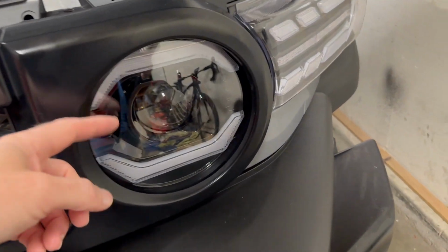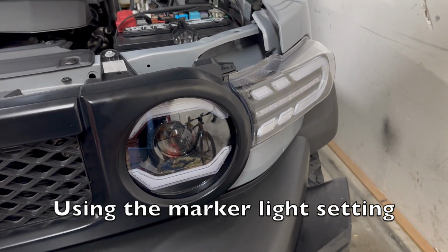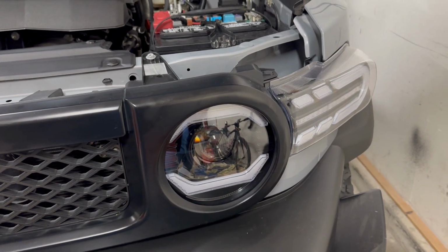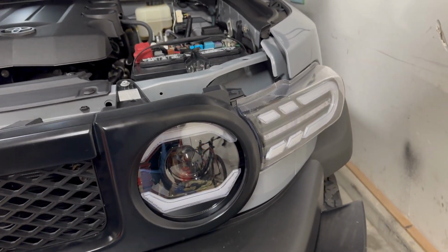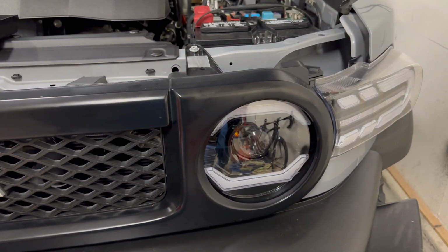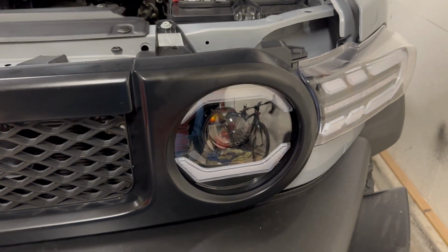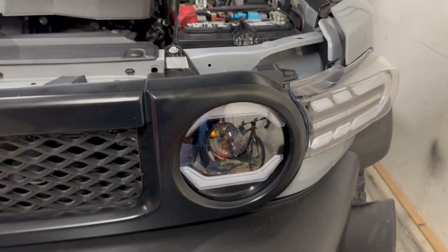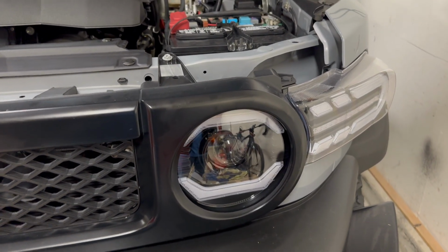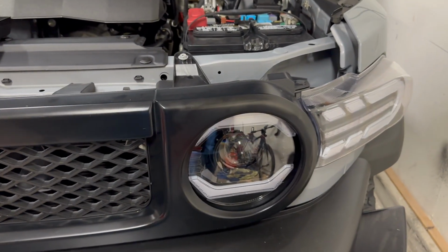Now, with the daytime running light setting disabled or the plug unplugged, you can accomplish driving without the headlights on and these marker lights on. However, it also dims all the cabin lights because it's a nighttime driving mode. So the tail lights come on, the mirror lights come on, all the lights in the dash dim because it thinks it's a nighttime driving mode. And in the daytime, it's really difficult to see the time and the radio and things like that. So I want it to just function like it should, with these going on with the daytime running light setting, which doesn't dim the interior lights.